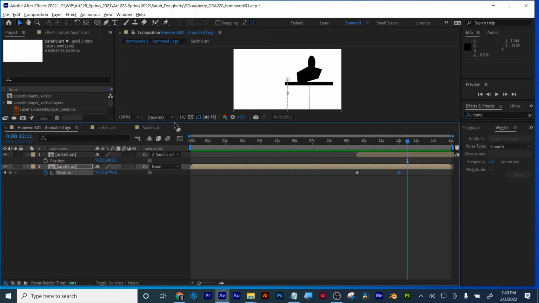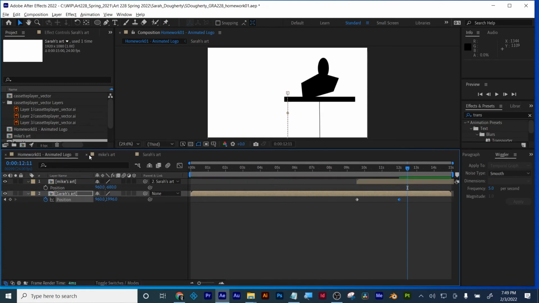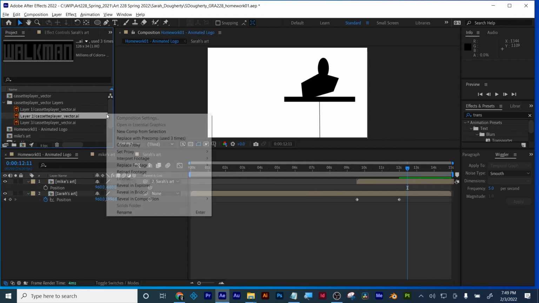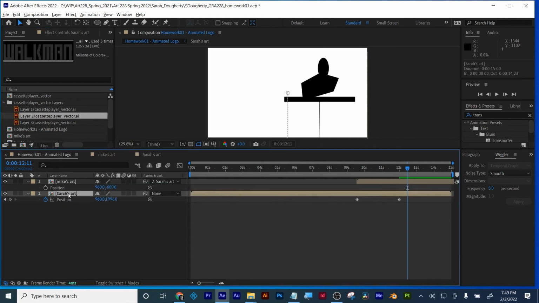That's why it always pays to label your pre-comps and your compositions. We're going to cover this next week in pre-comps, but normally I would call this main animation. You could probably call this tape recorder, and then maybe 01, because it's the first scene, and then what it is.